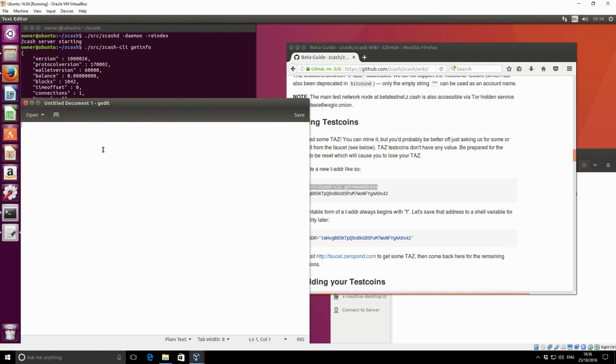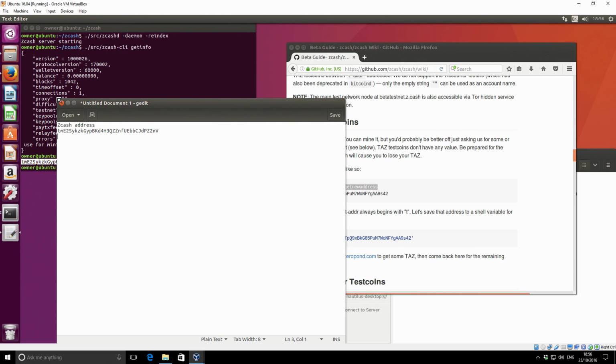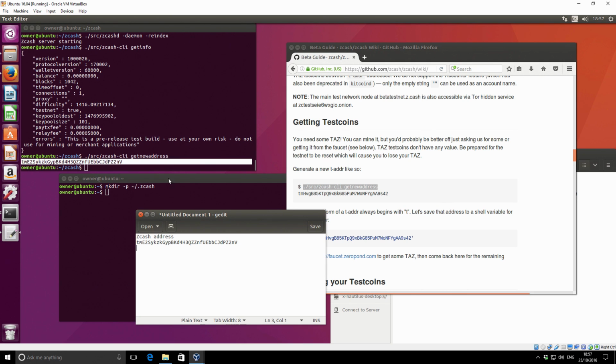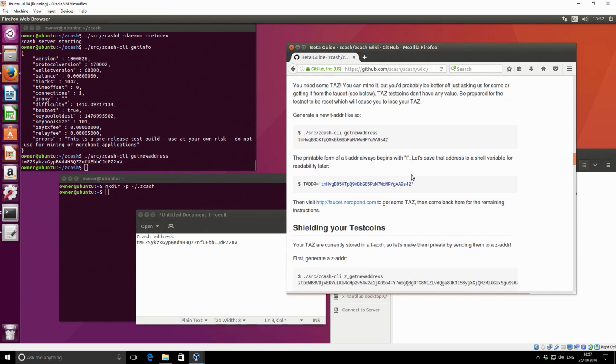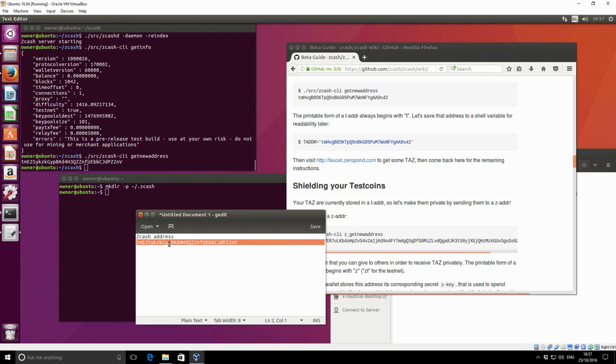So I'm just going to paste that there. Okay, so we now have a Zcash address which we can use. So what we might want to do is actually credit with some Zcash coins. So with this actual sort of node, it does actually have a inbuilt miner which you can use to mine. In order to mine, all you need to do is just change the configuration file, and if you look through the rest of the wiki, it shows you how to change the configuration file.